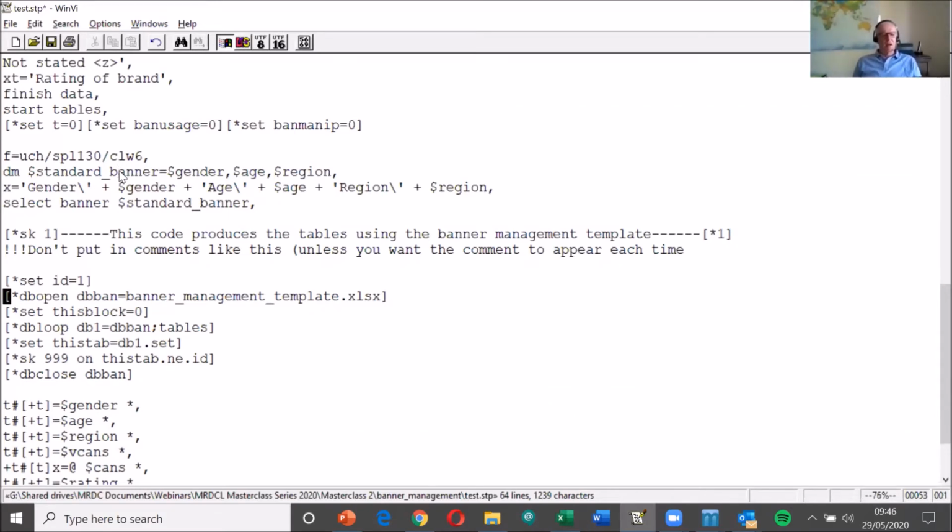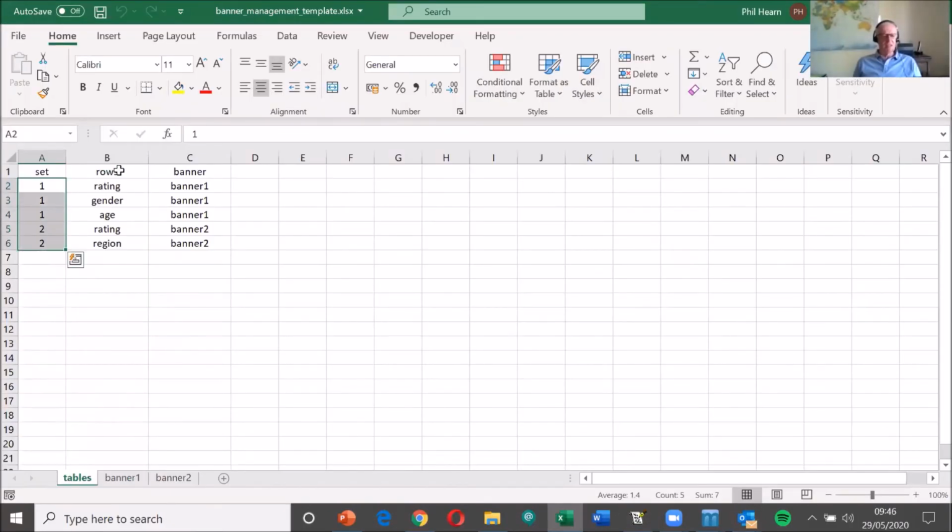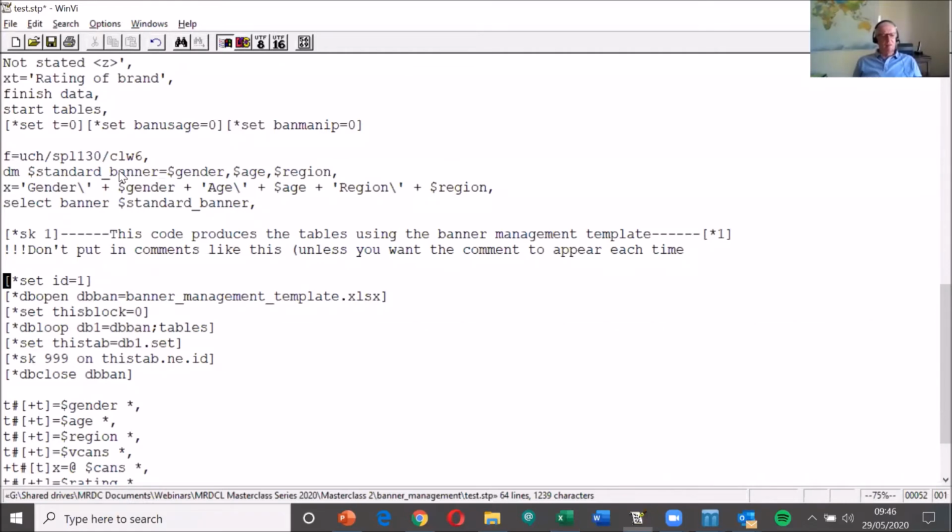So I'm doing, first of all, everything with an ID of 1. So in other words, where this is equal to 1. So I'm going to just process these and not these. So I'm telling my program to skip to 999 when the set doesn't match the ID I want to work on at the moment. Now, if you're like me, you're going to forget that you've set 999. So I'm going to put that in there now. And also, I'm going to close my loop, because if I don't, I'll probably forget to do that as well.